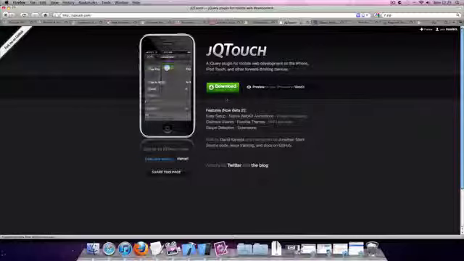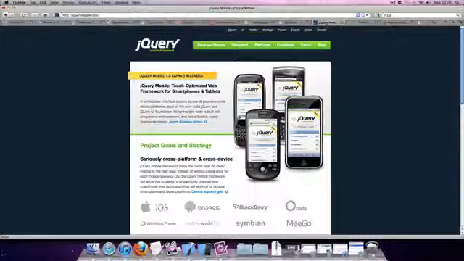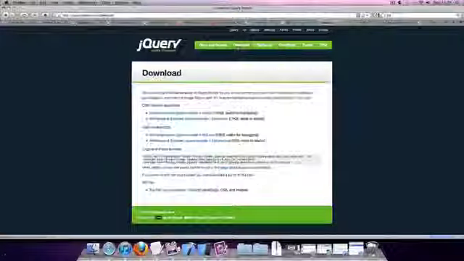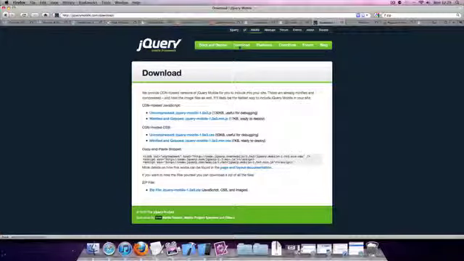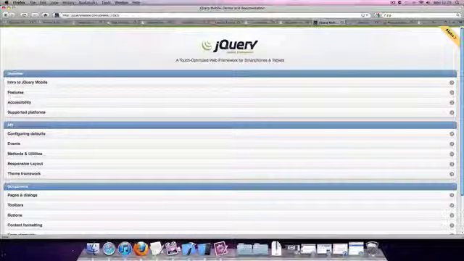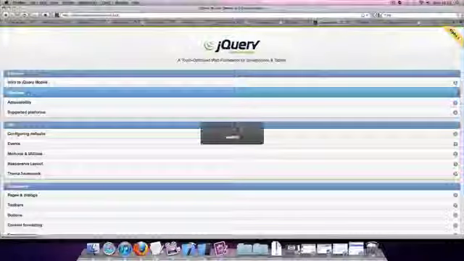So jQuery Touch is one example. The new kid on the block is jQuery Mobile. So this extends the very powerful jQuery platform but for mobile. They give you lots of useful assets in terms of user experience, forms, menus, transitions, all of that kind of thing.